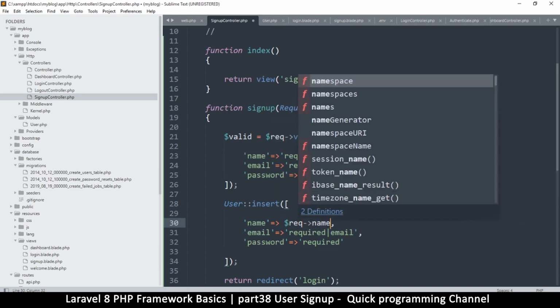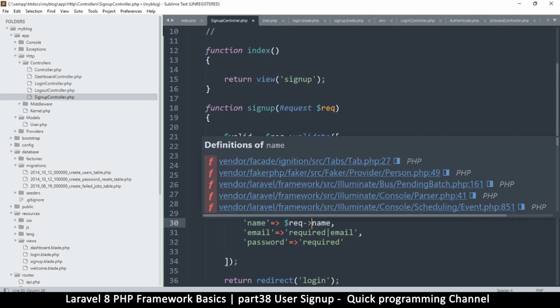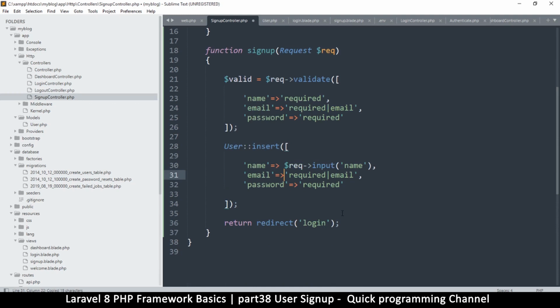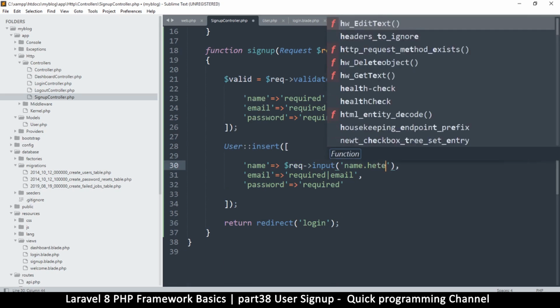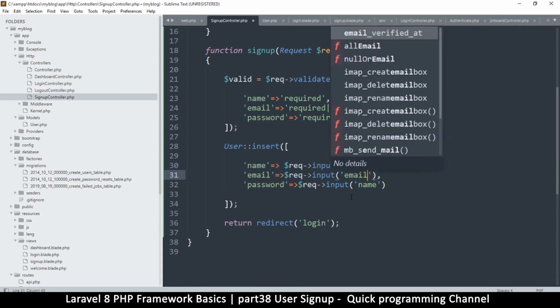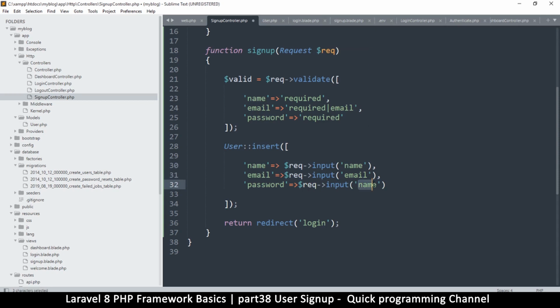I can do it this way, like that, name, or I can do it this way and say input and then put like that. Both of these will work just fine. So I'll copy this. The advantage of doing it this way, in case you have subnames in there, let's say it's JSON data, if name is an array, you can get another value by putting a dot there. But either way, it's going to work. So let's come back here. So input email here, and then here input password.